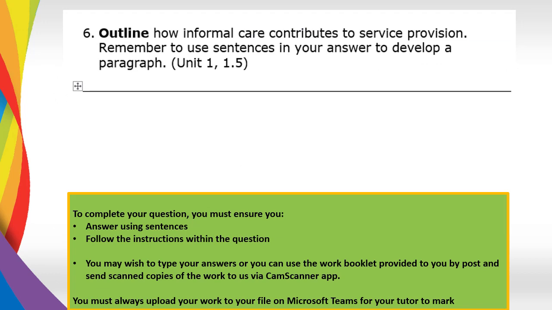So what I would like you to do for question 6 is to outline how informal care contributes to service provision. So just remember what that means. How does informal care in its own way provide service provision? What services are those people providing? So remember to tell me who the informal carers might be, and remember to include in your answer some examples of the tasks that they might be doing as well. Not only for adults but for children and young people as well.